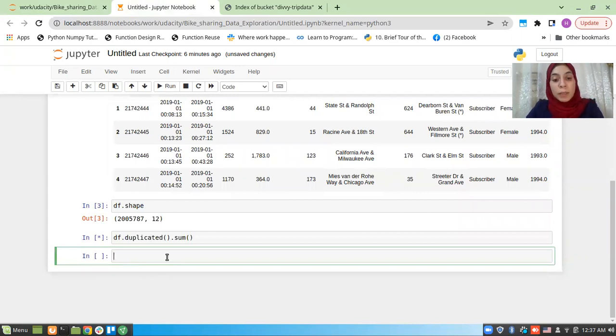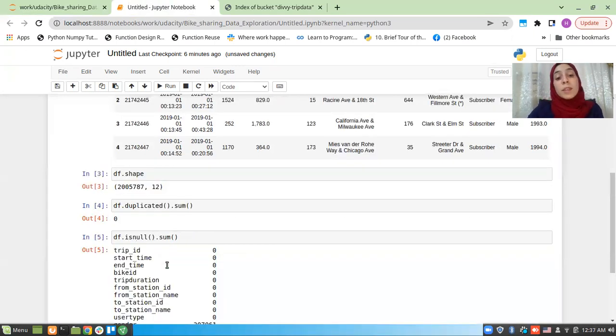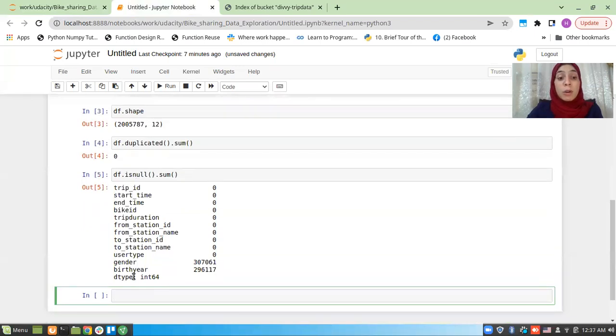If we have any duplicates, we are going to use this command. Voila, we don't have any duplicated data here, but if you find that you have any duplicates, you can just drop them like this, drop_duplicates, and they will vanish from your dataset. Okay, now we are going to see if there are any missing values. The same way, and it prints the whole features here.